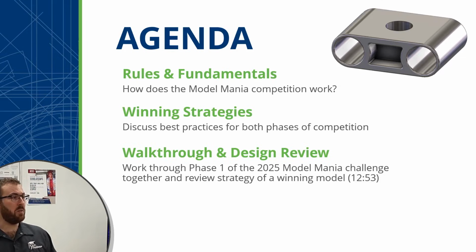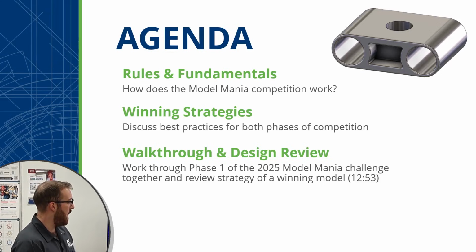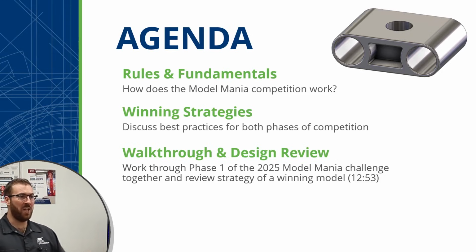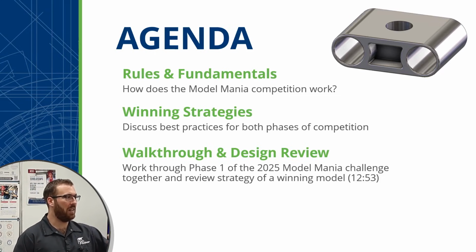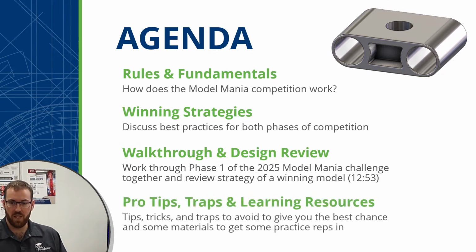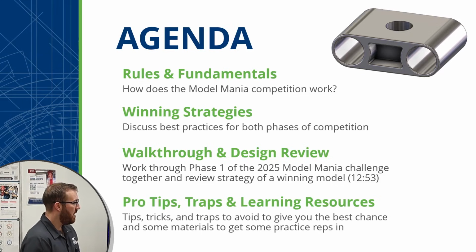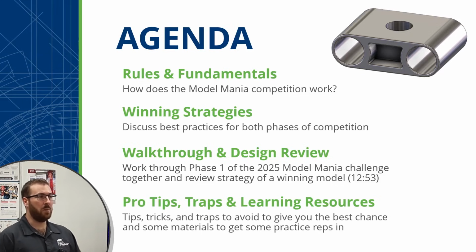We actually managed to pull off a win last year in the reseller category for 2025 with a time of 12:53. And then phase 2, where we need to make some changes to the designs, we'll be covering, similar to what Eric did in his presentation today, we'll be rolling back a completed model and seeing what the design choices and decisions looked like. Finally, we'll wrap up with some pro tips, some additional stuff that I think everybody should know for Model Mania. We'll talk about some traps that users often fall into and some additional learning resources so you can get some reps in.